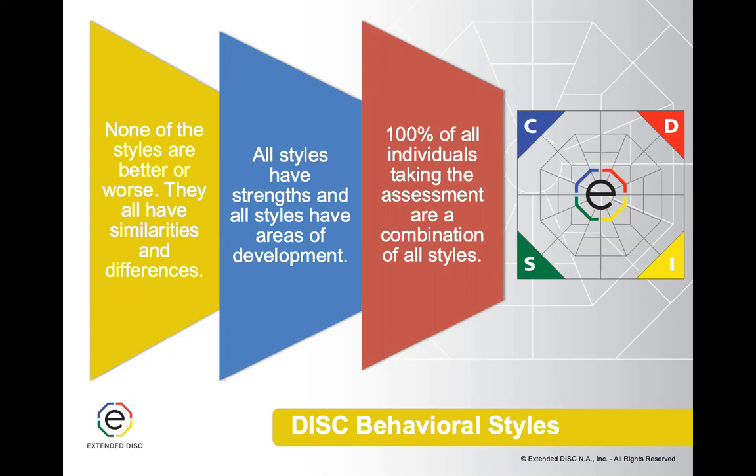That is true, and you and I, Amy, talked right before this webinar that both of us are low I styles. Absolutely. So if you're an I style, here are two low I styles talking about I styles. But yes, it's really important for us to always remember that we are combinations of all four styles. And for me, the I style is the lowest of the four. In fact, I think it would be very important for other people to know that about me, because if you approach me as a high I style person, it may take a little while for us to be able to connect, because I style is just not comfortable for me. I really have to spend a lot of energy to get out of that comfort zone to interact with I styles.